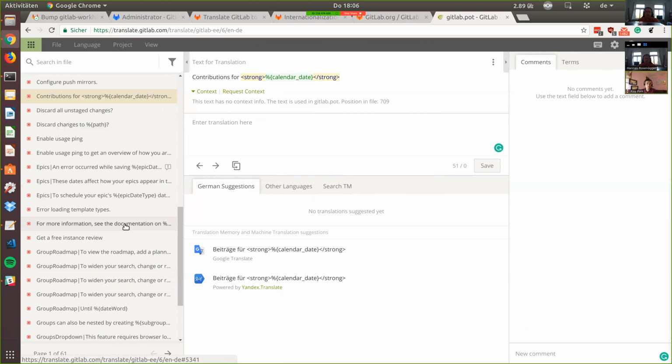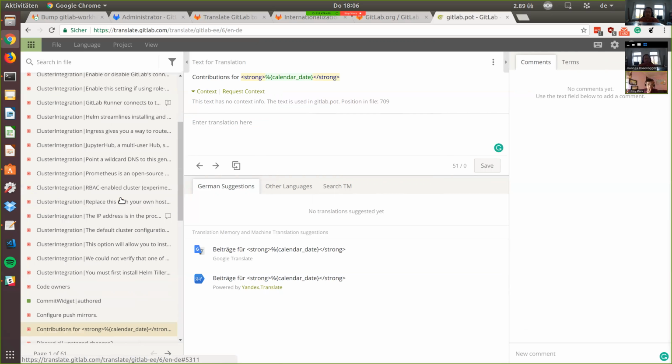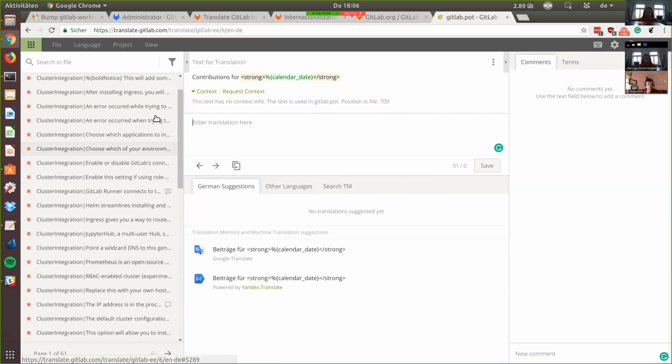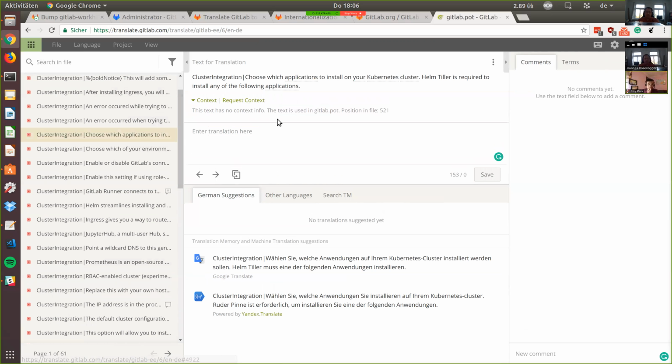If you've contributed a few translations, you can also apply to become a reviewer. Then you'll log in and get a similar interface, but you get the string and the already translated string here, and you can look at it and check if it's okay. And yeah, you'll have to apply for that.